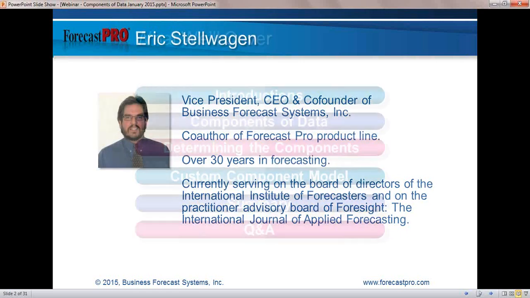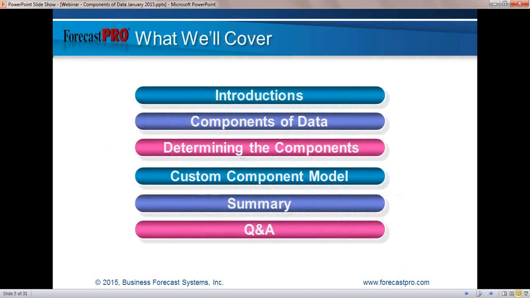So today we are going to talk about components of data. And this is a roadmap of how we're going to be spending the next hour or so. We'll start pretty general, and we'll look at the different components that are present in most data sets. So as Eric mentioned, these are things like trends, seasonal patterns, response to promotions, and other components which we'll go through as a list.